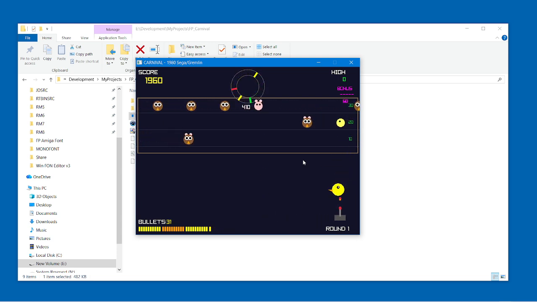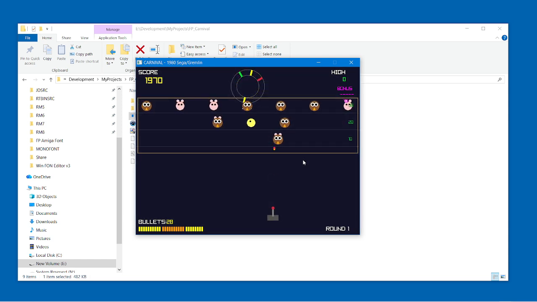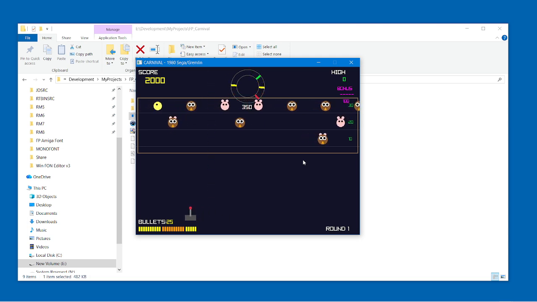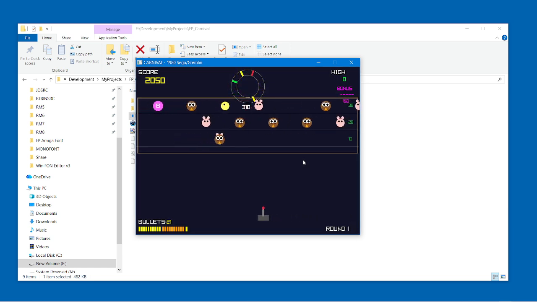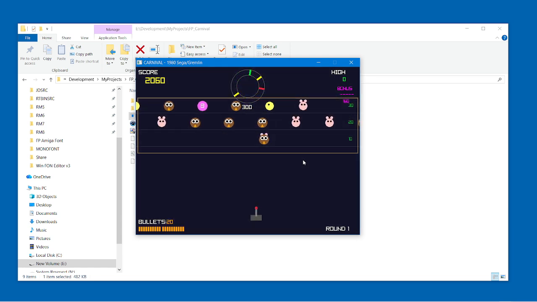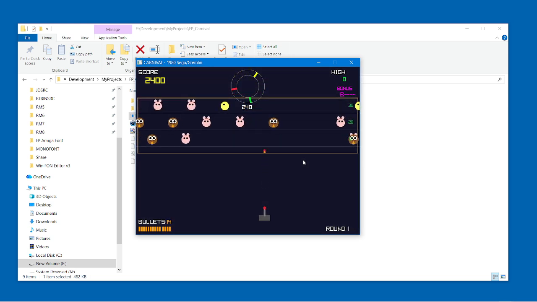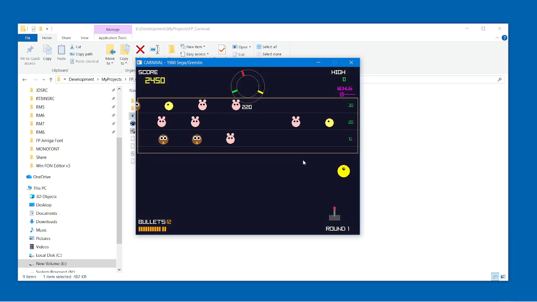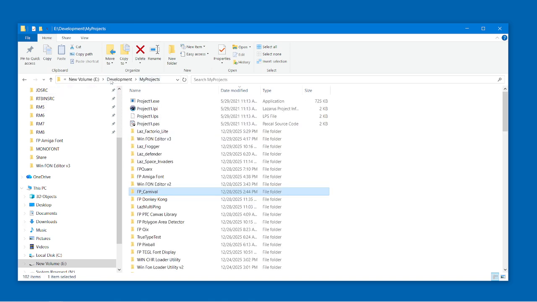So this is a duck coming down, and I killed it. Here's another duck coming down. They're supposed to be flying down, but the AI didn't quite get that right. But anyway, for the most part, it plays pretty good. This is something I could also enhance. I think we covered most of the good ones. Oh yeah, let's get to the bad stuff.